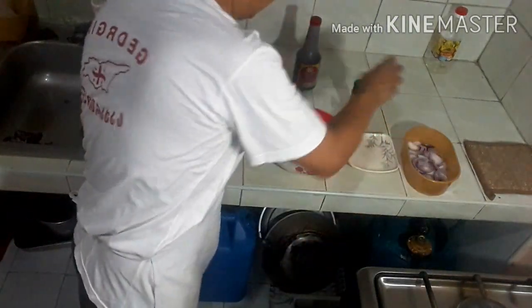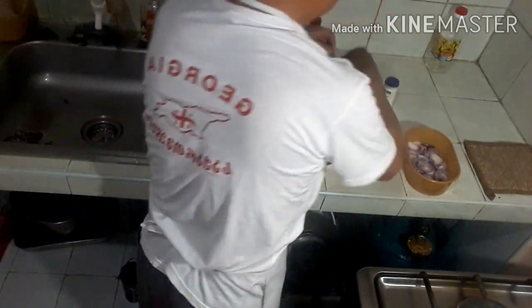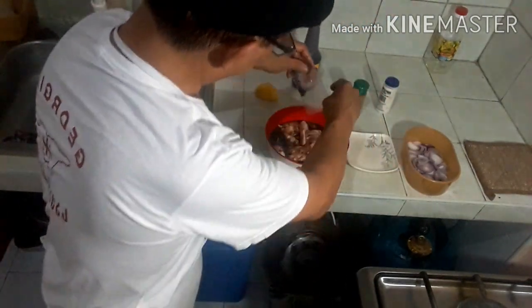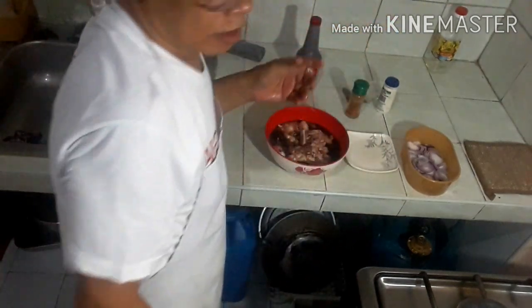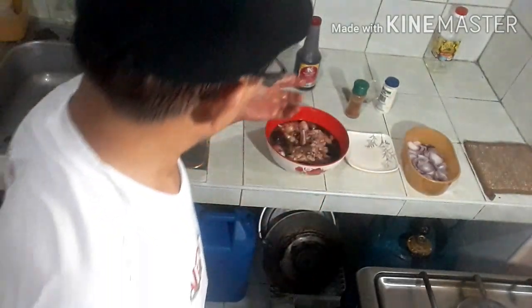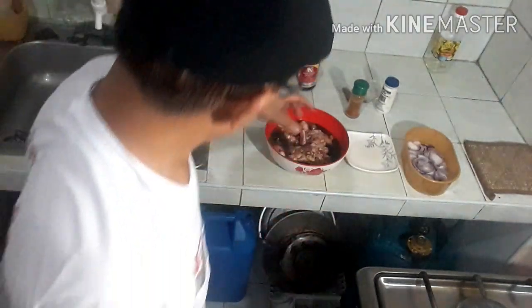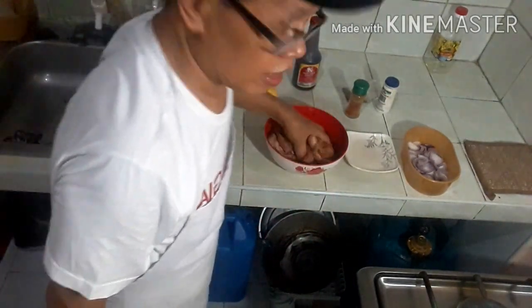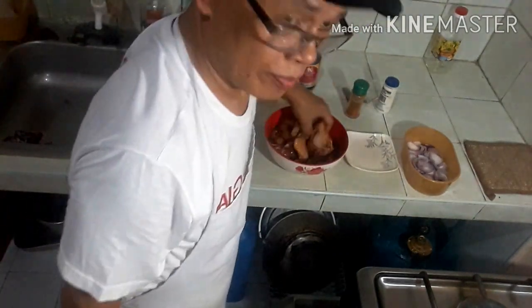Did I add the cracked pepper? I have to marinate this chicken meat at least 30 minutes, but the longer you marinate, it's better. But I will marinate only for 30 minutes.